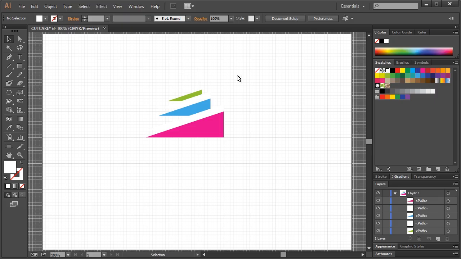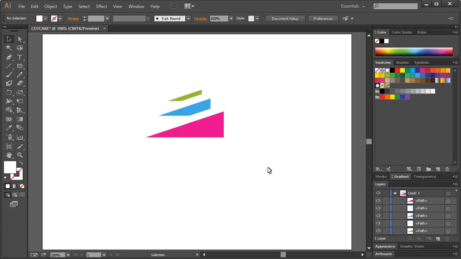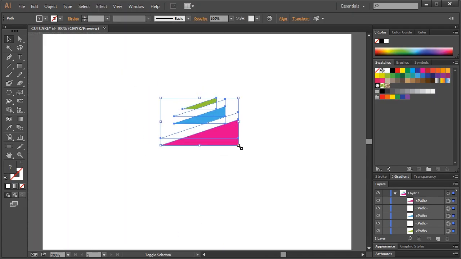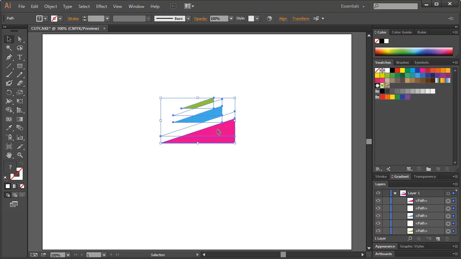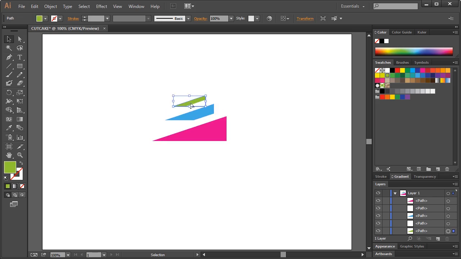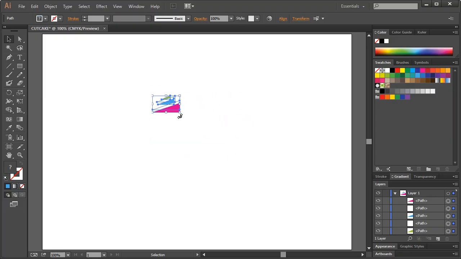All right, so we're at 100% here. I'm going to go to View and hide grid, and I want to see what this looks like when I scale this down. All right, still pretty viewable. I may want to take this one and scale it in just a little bit more. So what I can do is hold Alt and left click and drag. That way it kind of comes in a little bit more, and same thing with this. All right, that's a little bit better in my opinion.